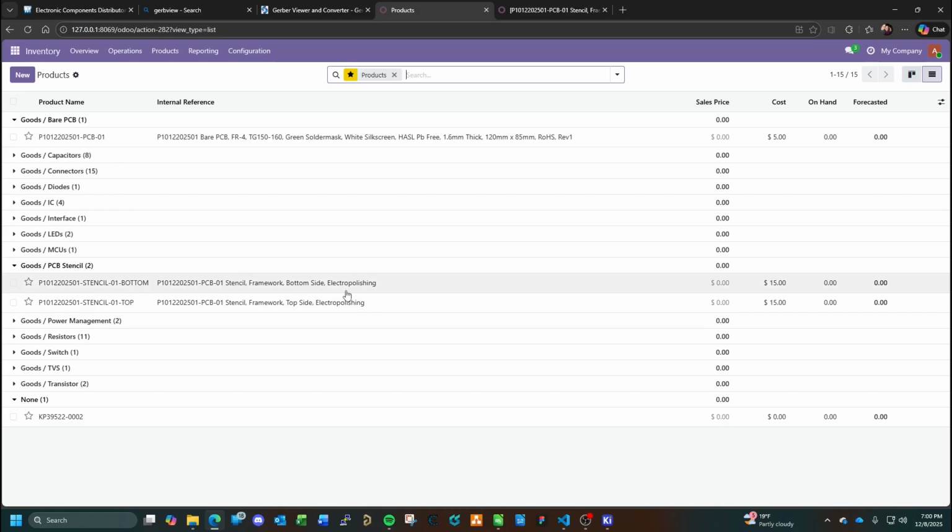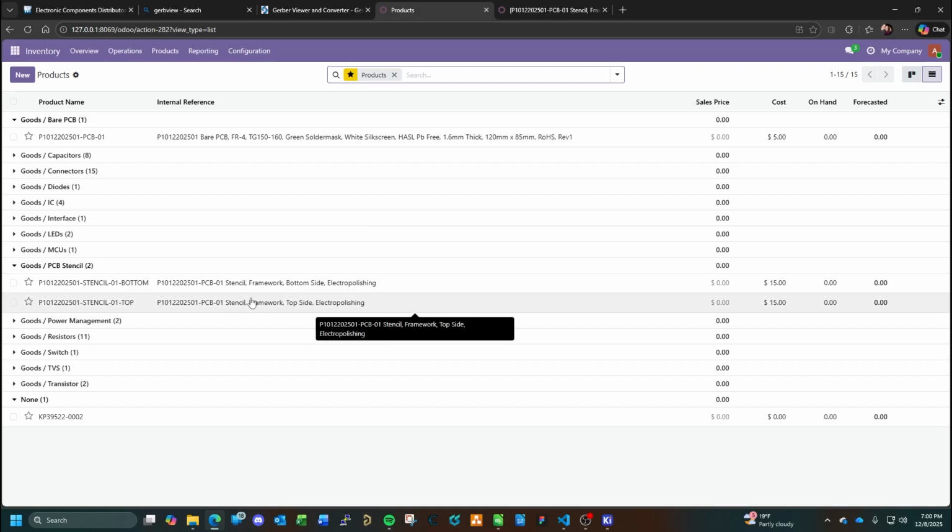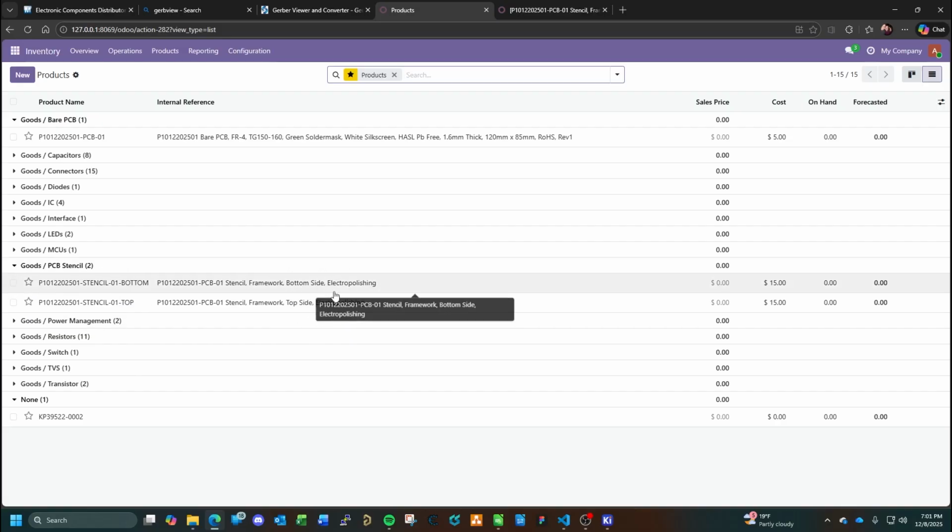This all makes sense if we were able to have Odoo with the work order routing capability to create travelers, and then we could add these as equipment that goes with the building process. But also this is for inventory control, so you know what you have. You can track what you bought, because with a business you will have to pay taxes on this type of stuff at the end of the year.